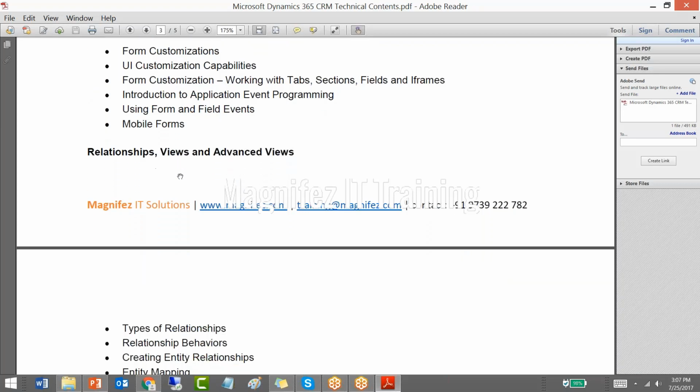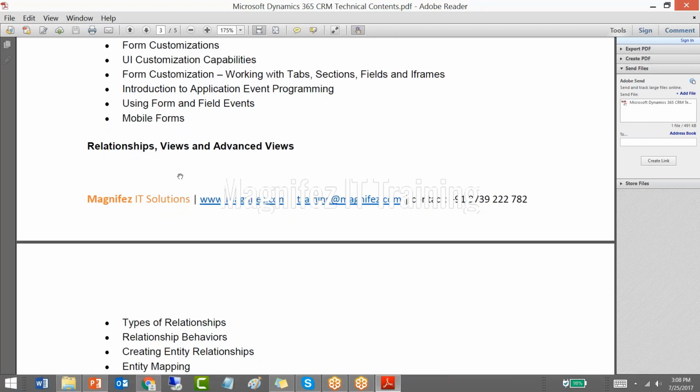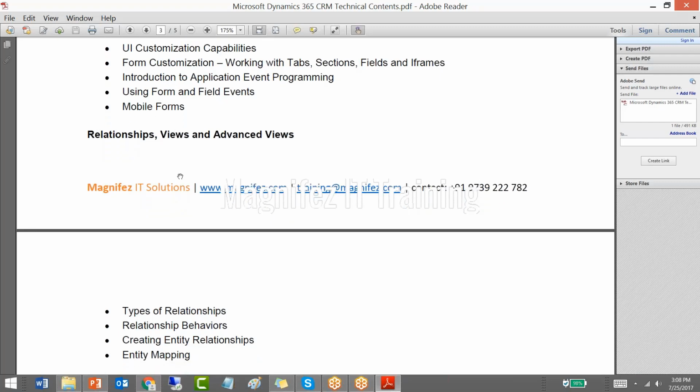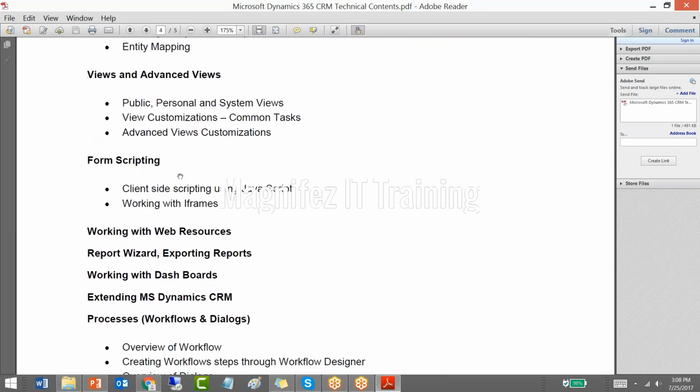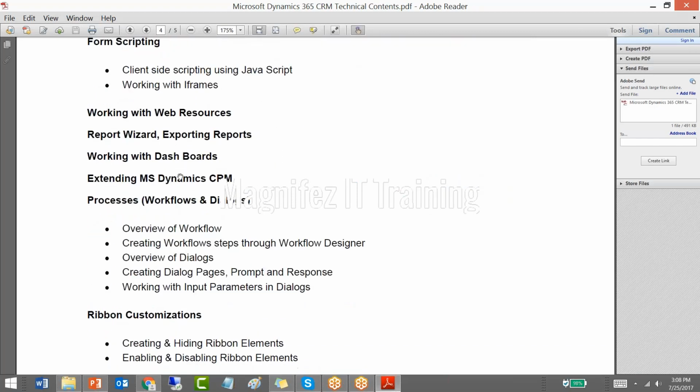For example, whenever a case or a ticket is open for 2 days and no one is giving any response to that, then we have to inform the supervisor on that. So this kind of automation, or anyone is entering some inquiry on your website and it has to be created as a lead in the system. So those kind of automation we can do. So that's where we'll use workflows, etc. Okay. Here we have processes, workflows, dialogues, and also we'll be talking about business process flows and actions.